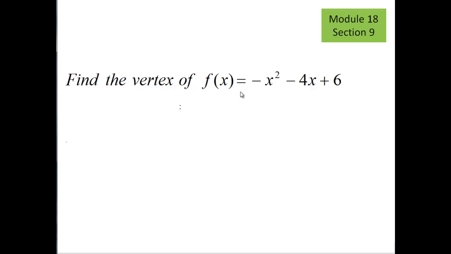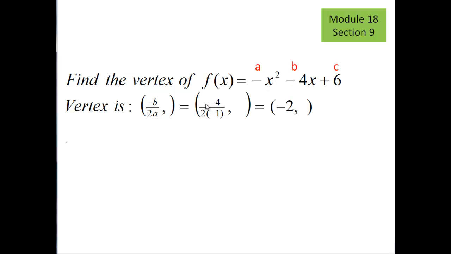Okay, find the vertex. To find the vertex, I use negative b divided by 2a. My b is right here, negative 4. So it's negative, just find your ABC. Negative, negative 4. Make sure it's negative, then write the b, 2, then write the a. So it's negative, negative 4, which is 4 divided by negative 2, which makes negative 2.